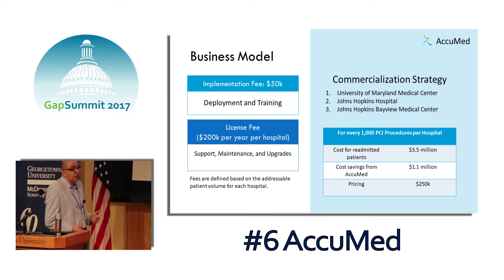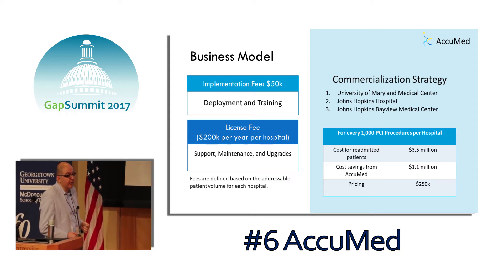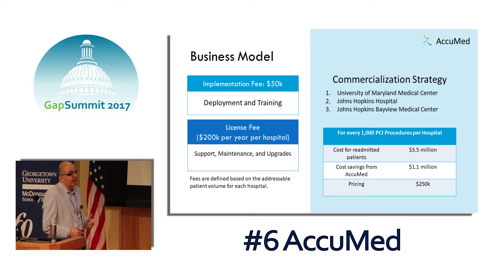For these high-risk patients, it could be fatal if they are prescribed the routine antiplatelet therapy. Once the recommendation for the PGX test is confirmed by the algorithm and recommended to the physician, the test results — the genomic variants — can be input to the algorithm as additional information. In that way, the physician can make an informed decision on optimal therapy, which could include consideration of alternative medications such as Ticagrelor or Prasugrel.